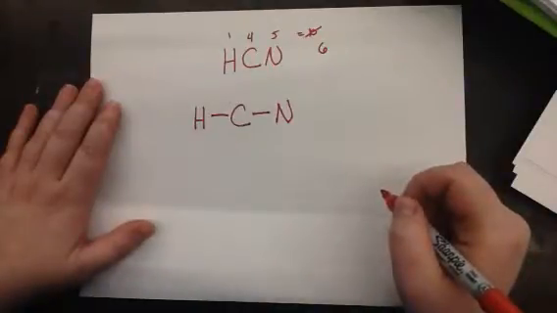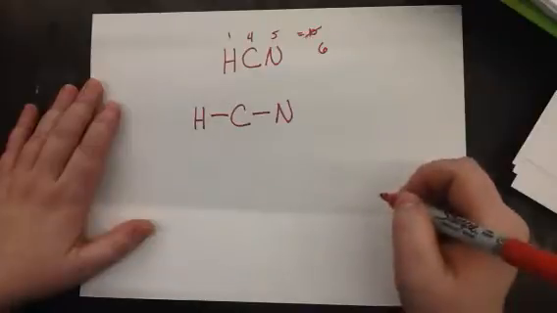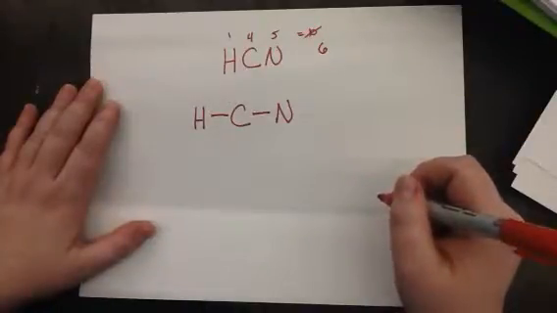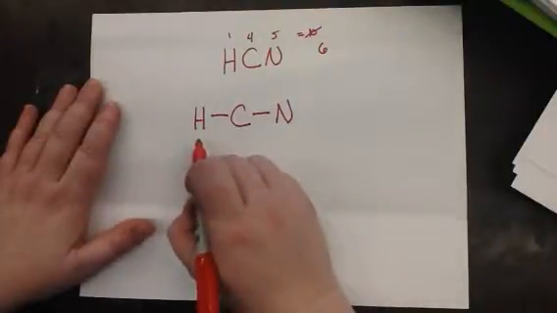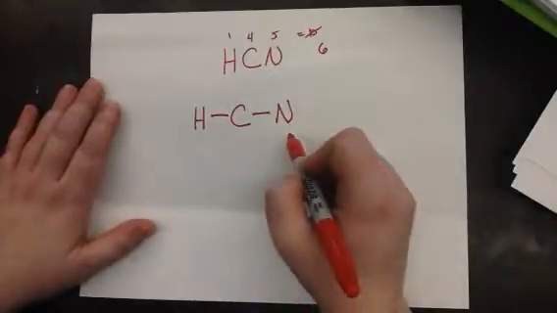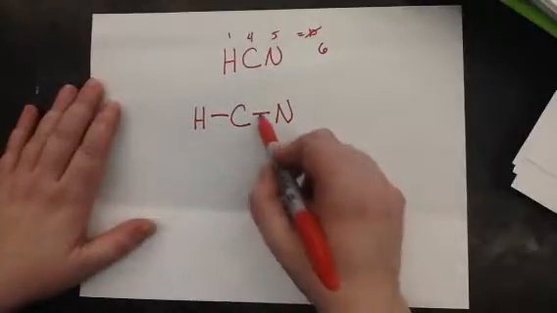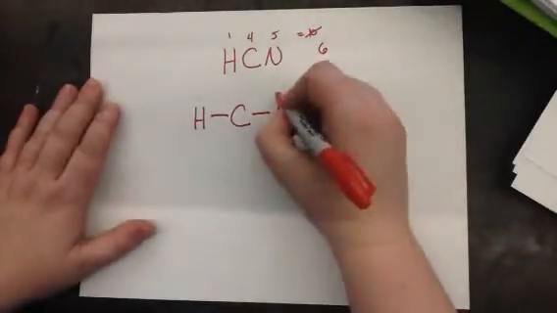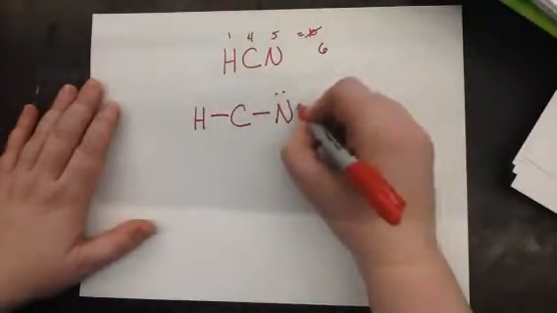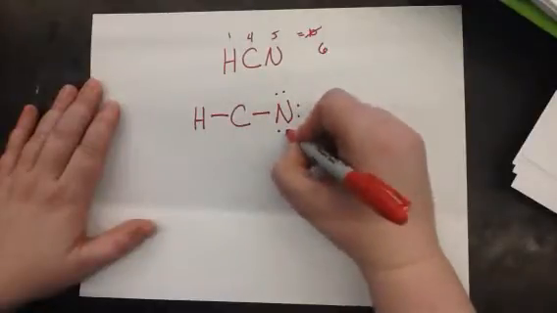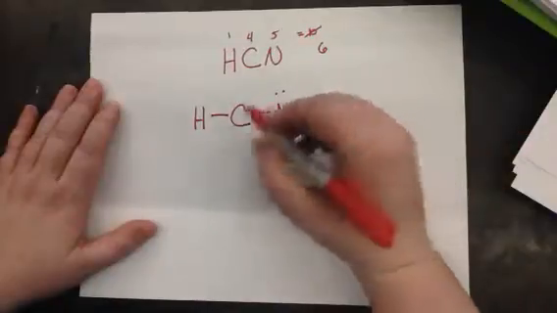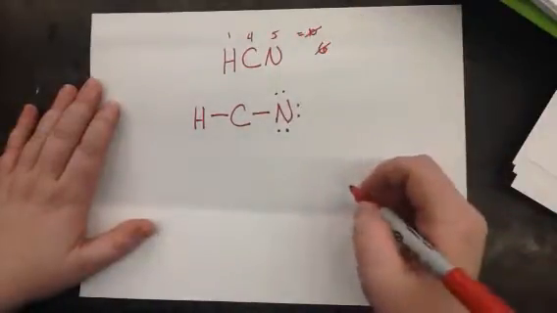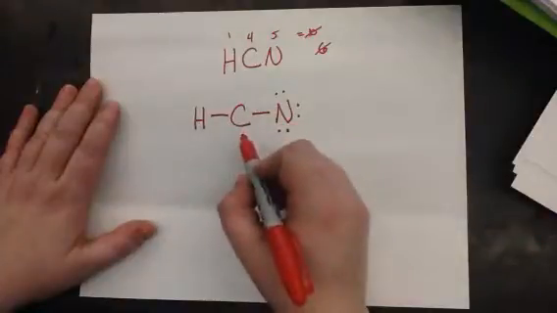All right, the next part says where needed, distribute electrons to the terminal atoms. So terminal atoms will be hydrogen and nitrogen. Hydrogen only wants 2 electrons, and it has it. The nitrogen wants a total of 8. It only has 2 right now, so it needs 6 more. So we're told to put those 6 electrons on the terminal atom. Next it says, where needed, place remaining electrons on the central atom. Well, we just used up the rest of our 6 electrons, so we have no more electrons to put on our center atom.